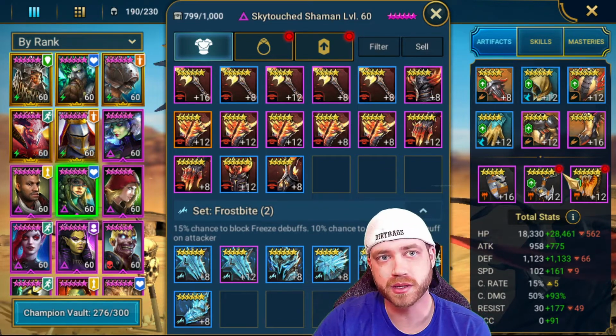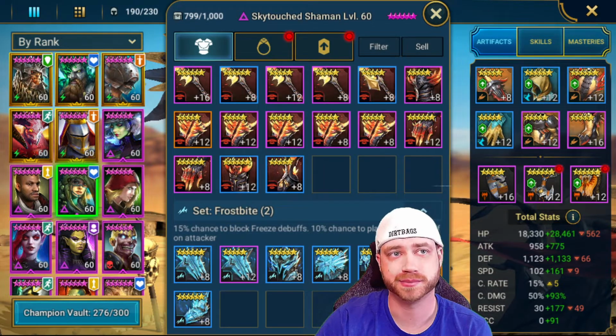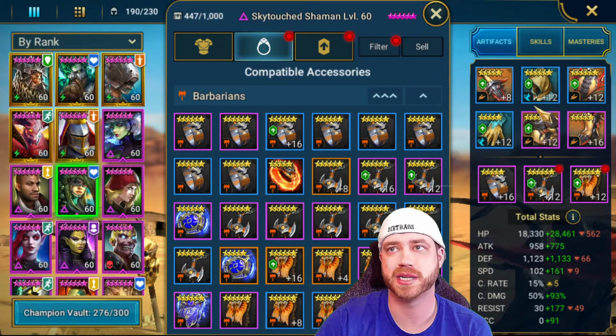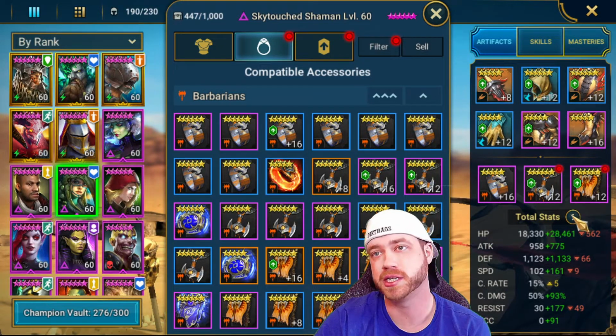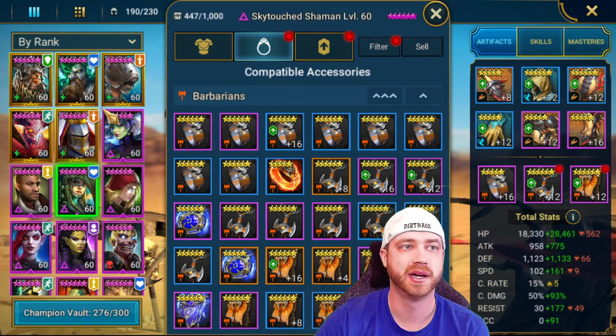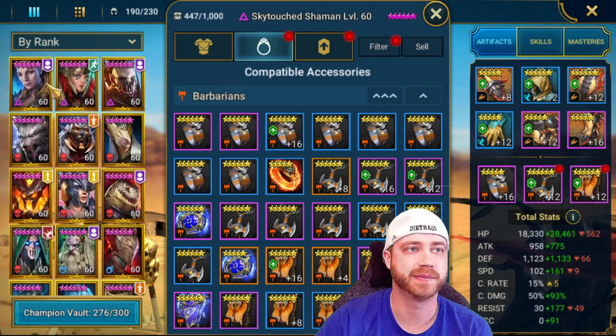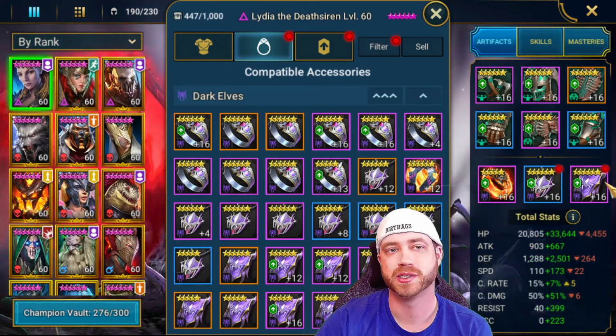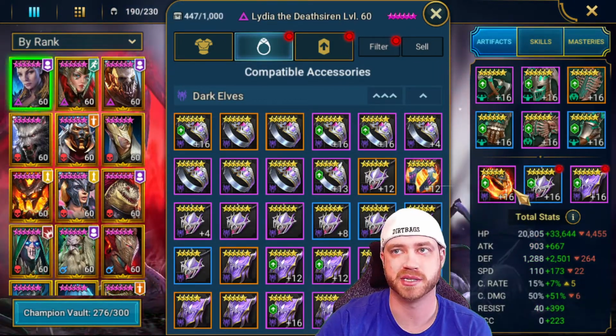But these down here, the jewelry, it's really whatever you need, guys. So once you gear up these top 6 pieces, it's like, all right, do I need more HP? Do I need more defense? Do I need more accuracy? Do I need more resistance? Whatever it may be. I guess a good example would be Lydia, right? Lydia, I wanted more HP, so I started getting more HP and resistance in the jewelry.